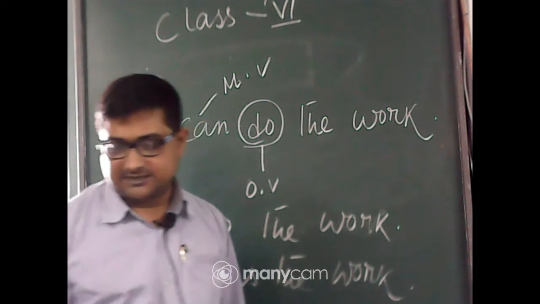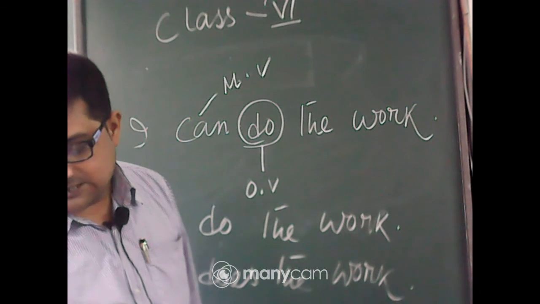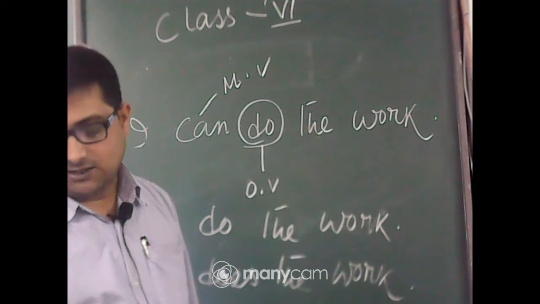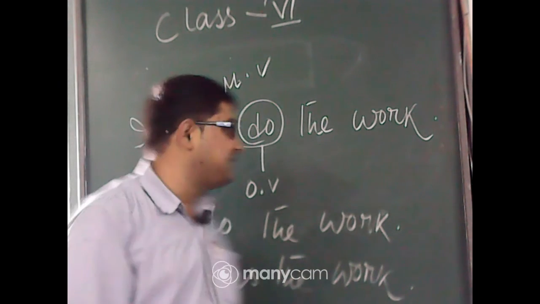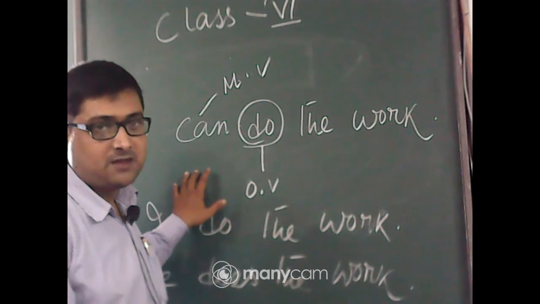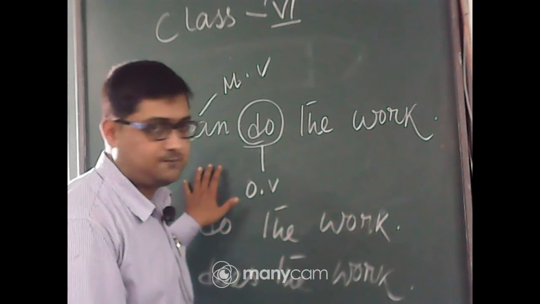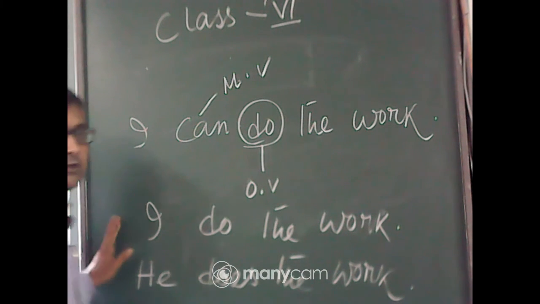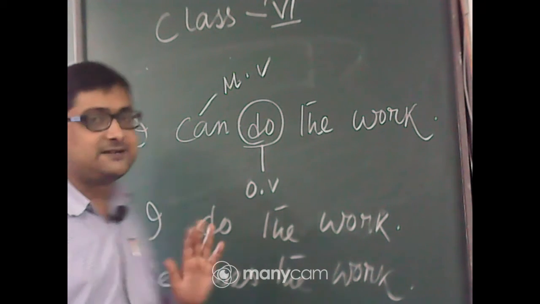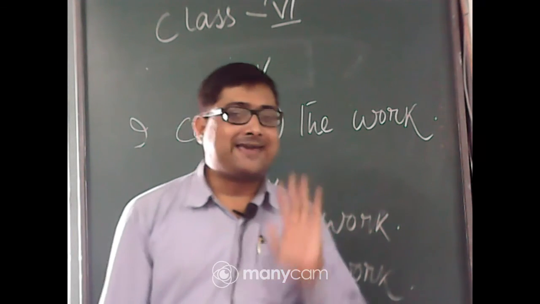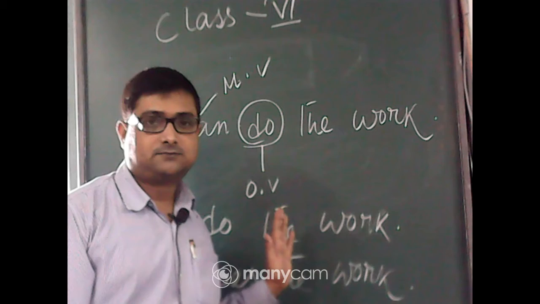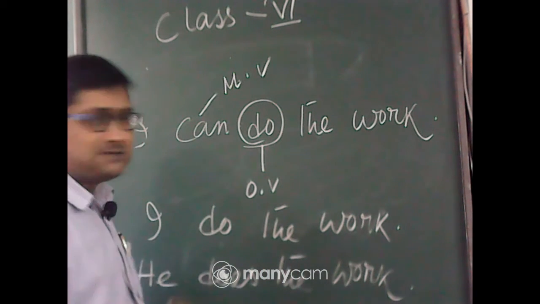Here it is stated that modals express permission, possibility, certainty, necessity or ability. So that expresses the ability. "I can do the work." Here is the difference between these two, "I can do the work" and "I do the work." "I do the work" means generally I do the work, and "I can do the work" tells about my ability that I can do the work. Okay, so here can is the modal.